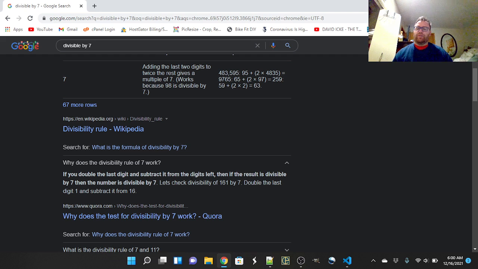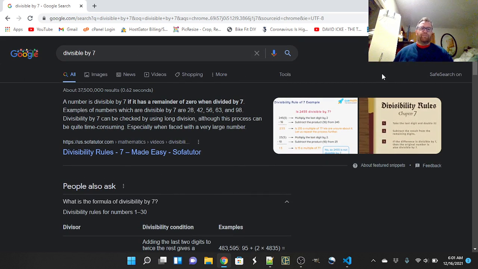Double the last digit and subtract it from the digits left. So 98, so 16. Yeah, that makes sense because 9 minus 16 is negative 7. Negative 7 is divisible by 7. 49, 18. 4 minus 18 is negative 14, which is divisible by 7. Okay, that's a cool little rule.